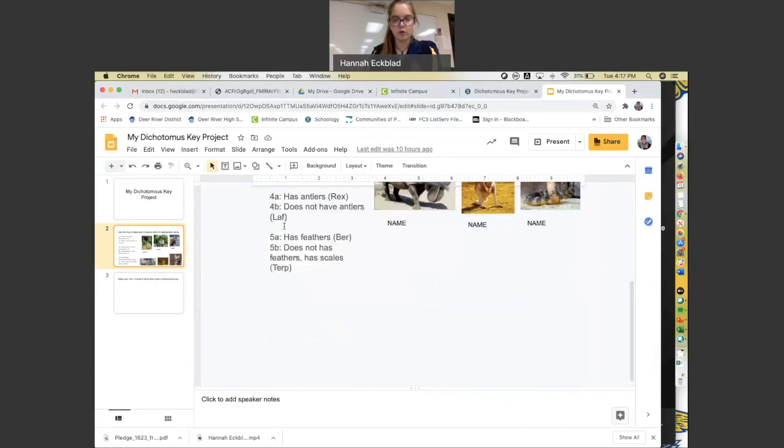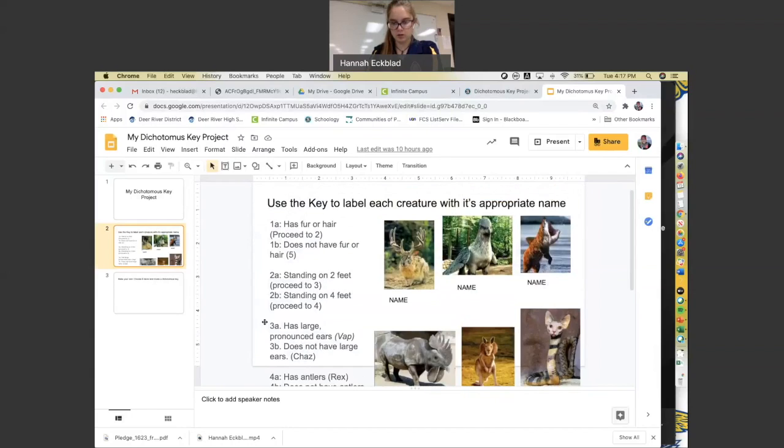If you start at number 4, number 2, anything other than number 1, you're going to get the wrong answer. So number 1, does it have fur or hair? This one's hard because rhinos are mammals, so you don't necessarily see that it has fur or hair, but it does. So we're going to say it does, and we're going to go to number 2.